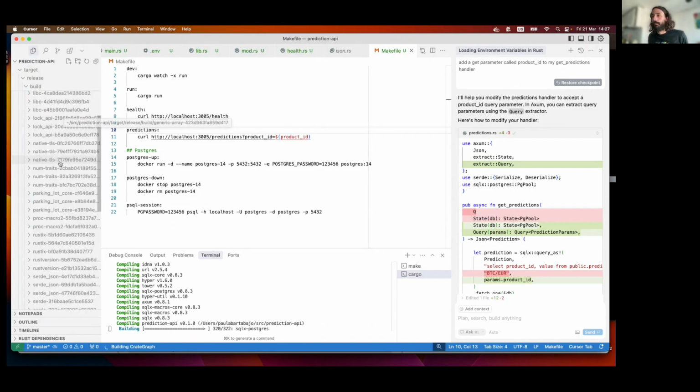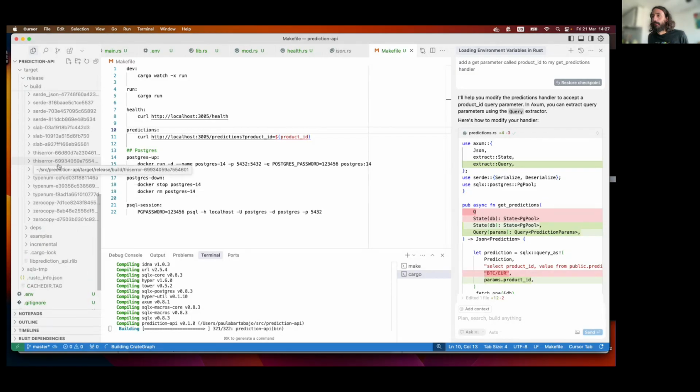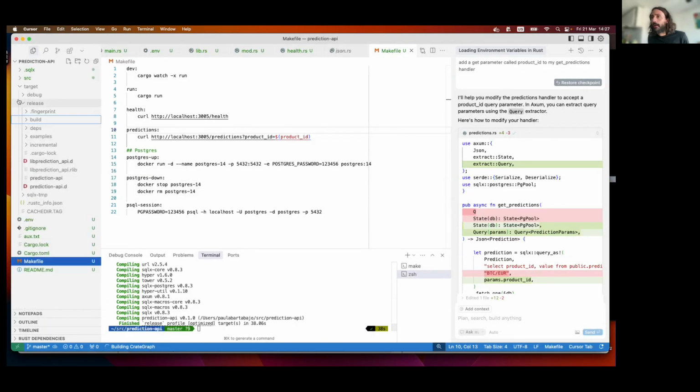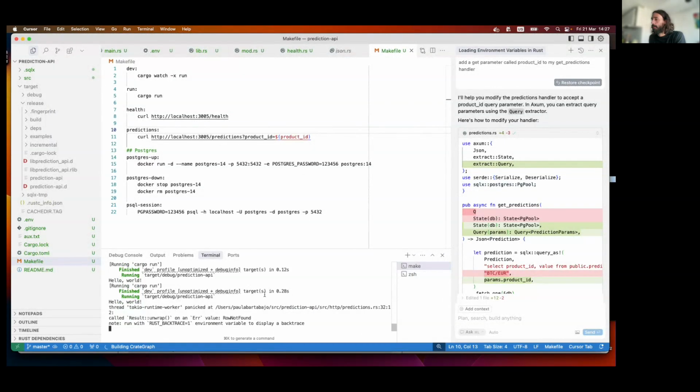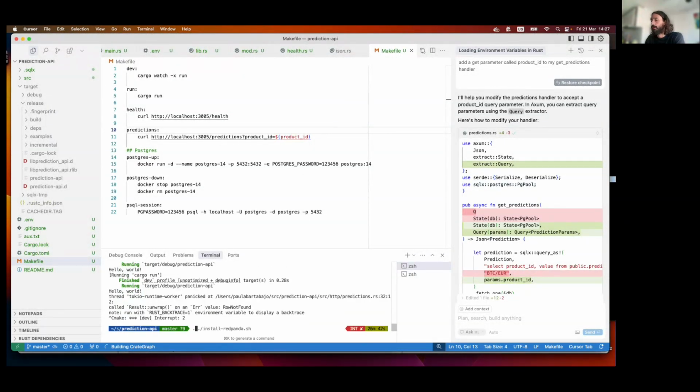So here we are. Where is the binary? So release, sorry, it's here, prediction API. So now I can actually start the server without cargo, which is the whole point here. So let me stop this thing here. And I'm going to start it from target release, and it's called prediction API.